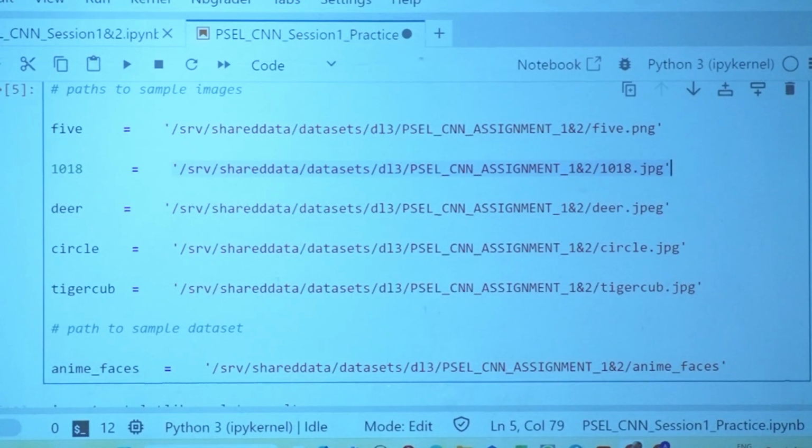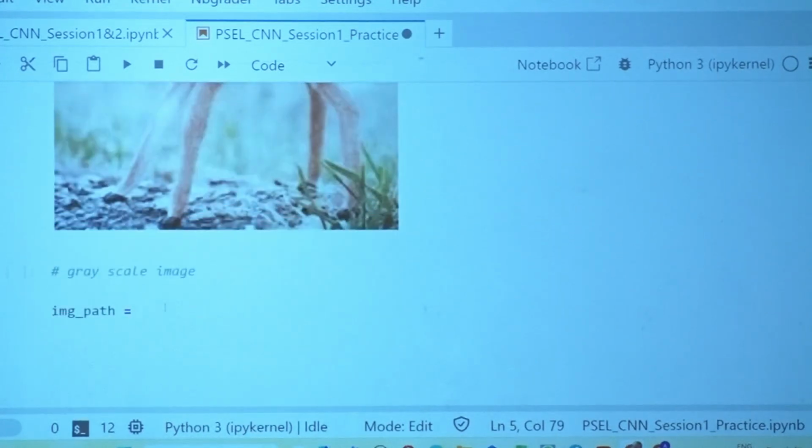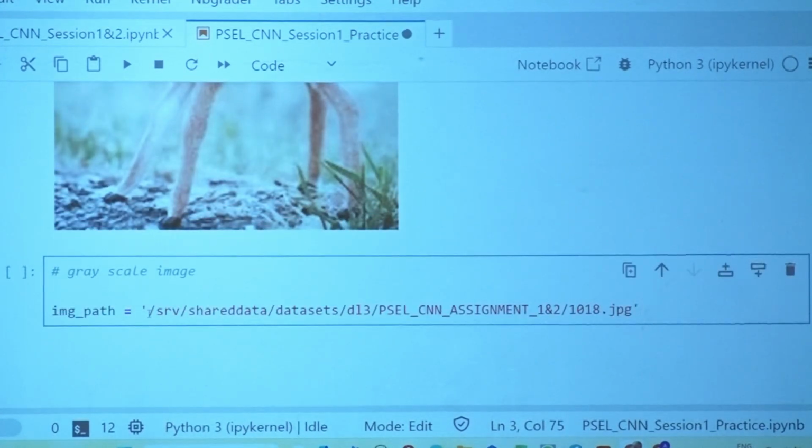So copy this path and paste it here, or else you have to type this entire path. Please be careful about the entire path location: /srv/shared/data/datasets/DL3, deep learning DL3, PSEL CNN assignment_192/1018.jpg.